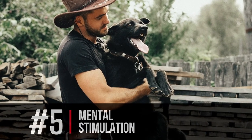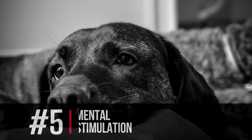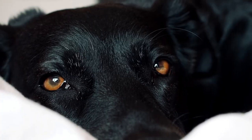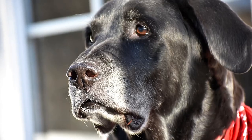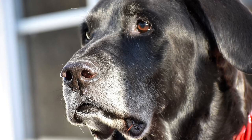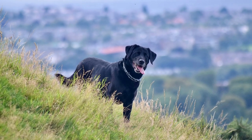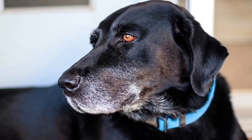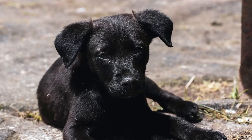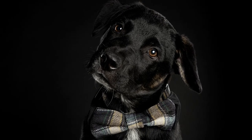Number five: you must never avoid mental stimulation with your black lab. This is a very smart dog that's typically only held back by its owner. Make sure you're always working their brain — working on new tricks, new training, having them do brain games where they're looking for you or looking for a toy. Have them use their brains, get outside, and have fun. If their brain is engaged, they're going to be healthy, happy, and having fun with you, the owner.